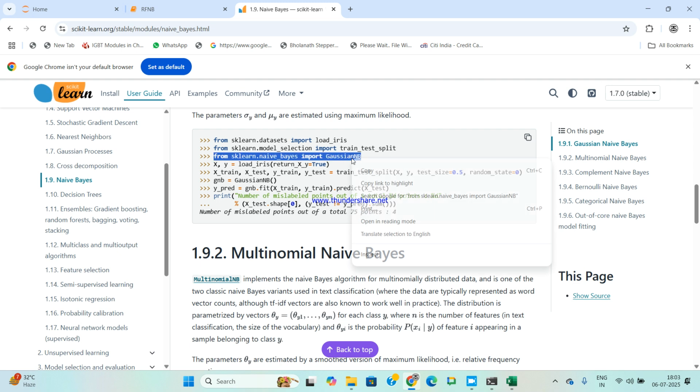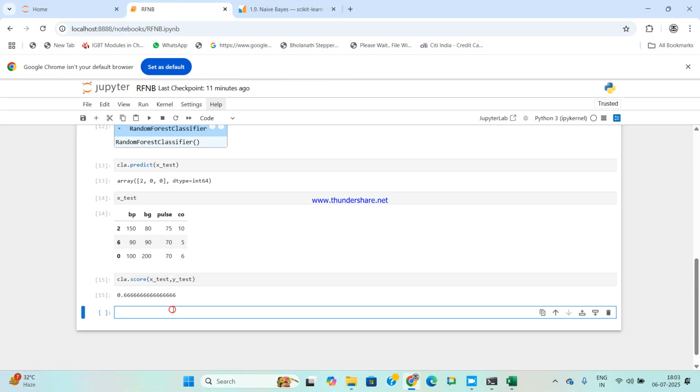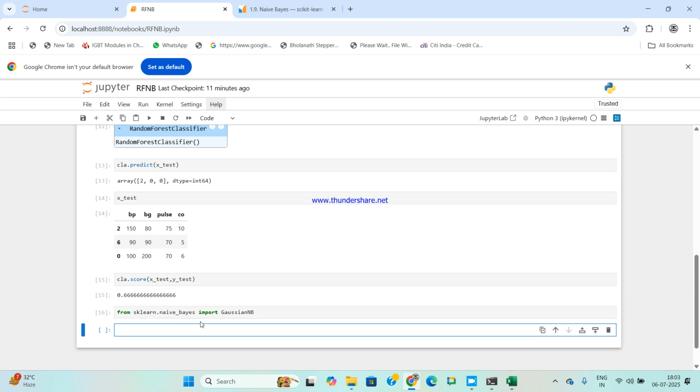We'll import this, then define one model, which is this one.